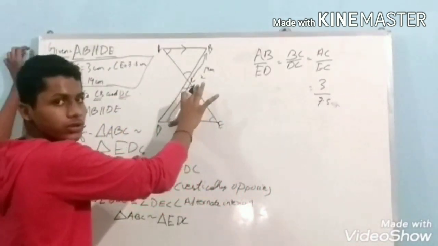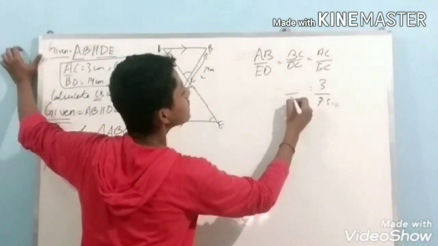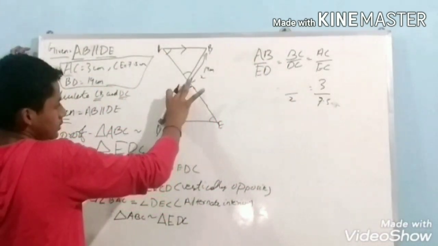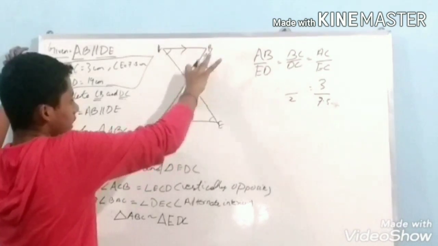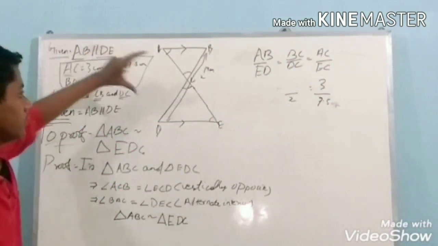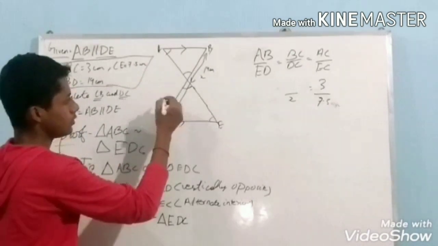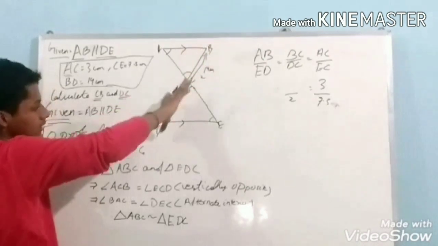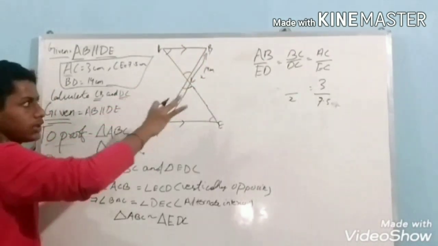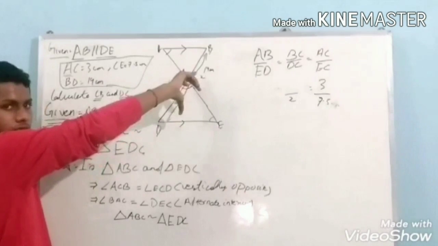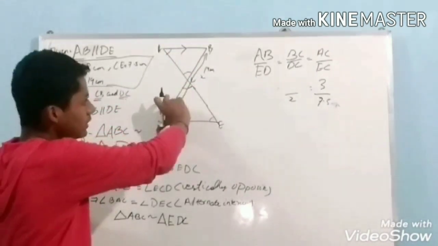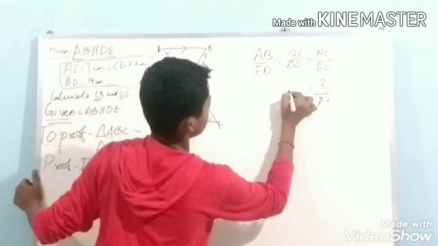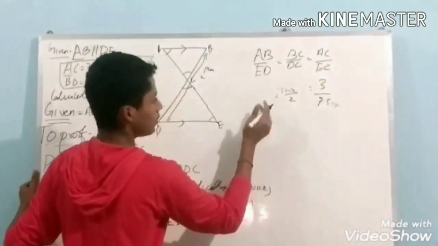let us take DC equals to X. So DC is X. Then what about BC? For example, DC equals to 10, BC equals to X and BD equal to 20. So X how much? 20 minus 10 equals to 10. Like that. If this one is X, this one how much? 14 minus X. This one not required.